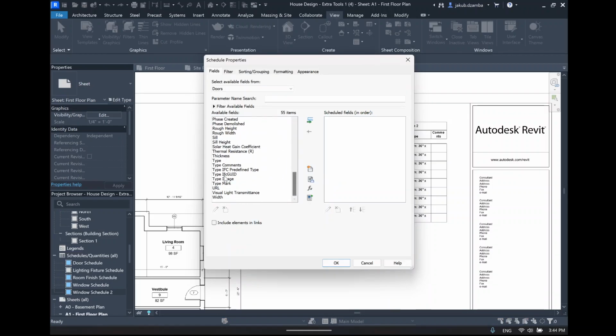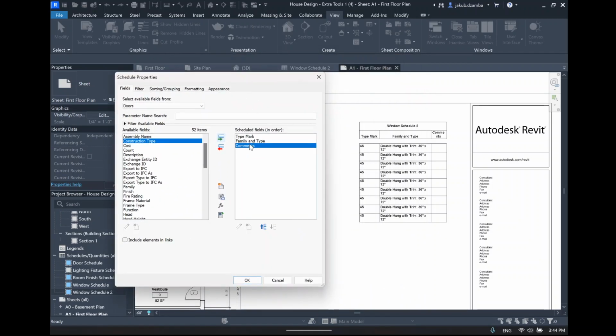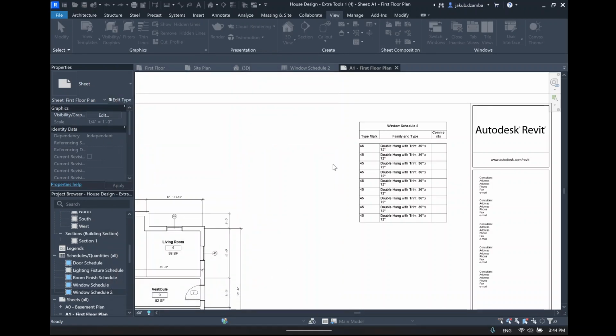Same thing, I can go type mark, add that, family and type, and why not, let's do the same thing, comments. In this schedule, I had them in this order: type mark, family and type, and comments. But you can see here, if you want, you can mess with it. So I can bump comments up, and that would move the comments column to the middle. So I'll just show you that's how it works here.